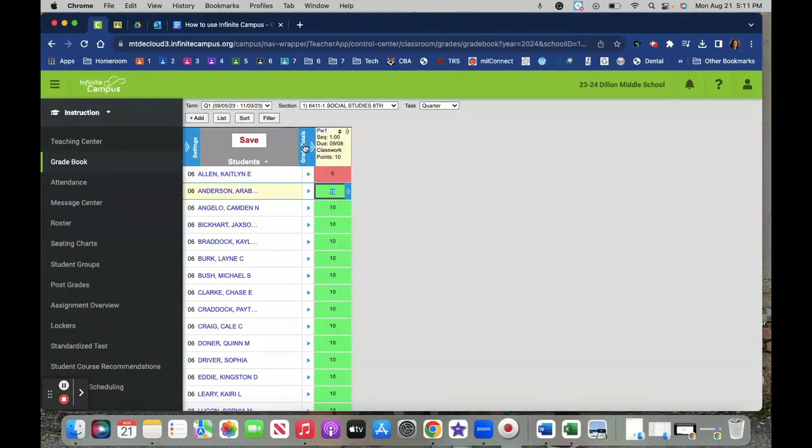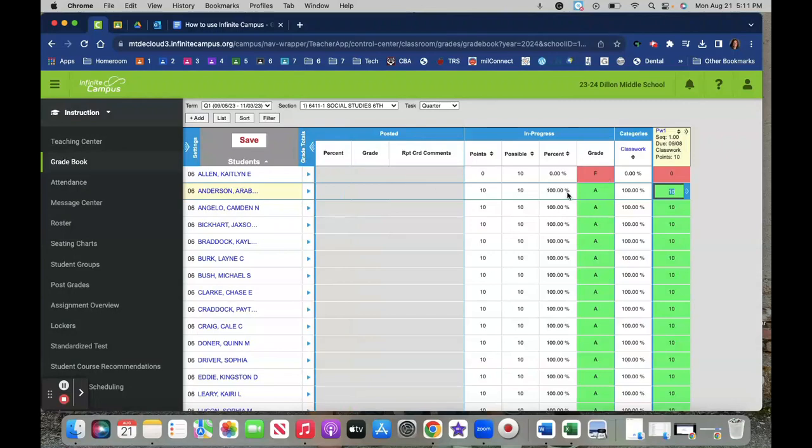And then at the end, you can see a final grade right here, and it will also be in colors to show you that. So I find it very handy. Also, once you're allowed to post, the secretaries have to open up the posting window. You can add comments on the report cards. You would just click down on this arrow once it's open, and there are lots of canned comments that you can enter, like frequently late work, absences impacting grade, or you can simply type in the comments that you want to type. So very handy.